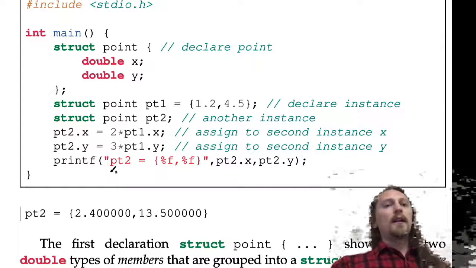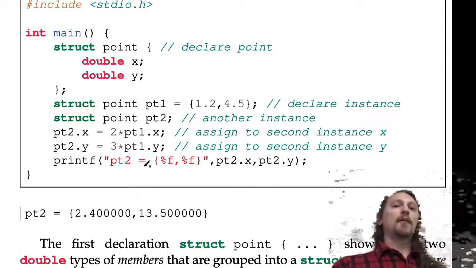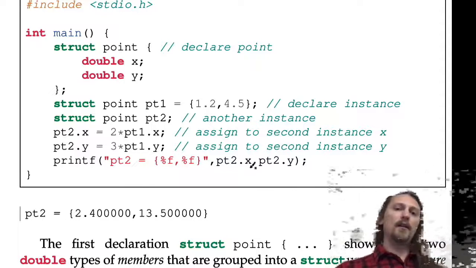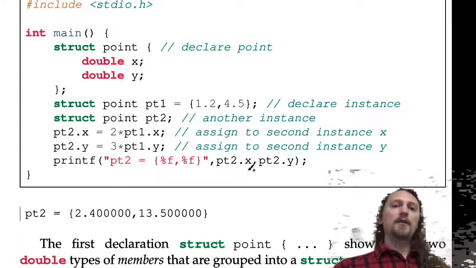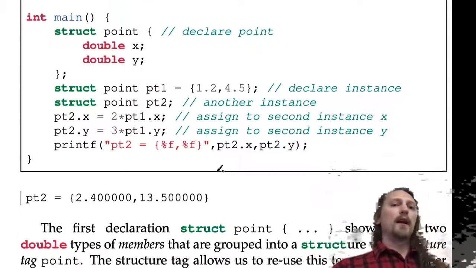Okay. Then I want to print out point 2. So what is point 2? I'll print it out in a nice format string here with point2.x and point2.y as being the two numbers that will be printed out.